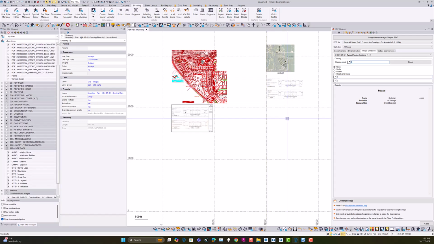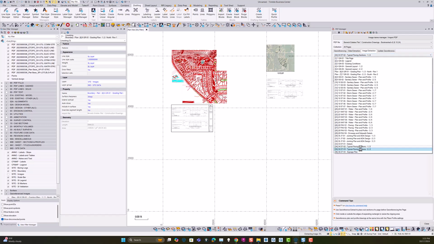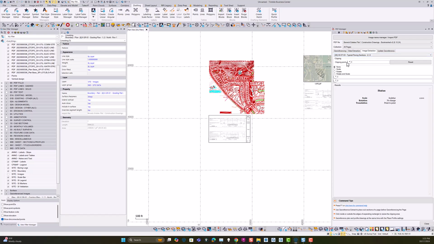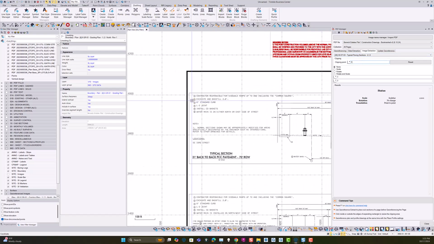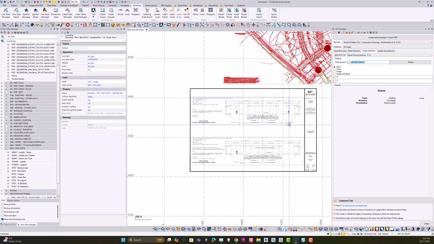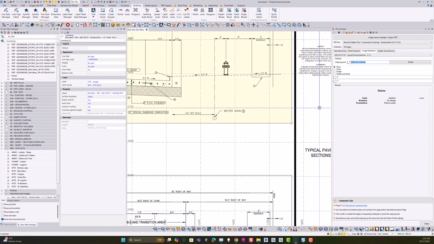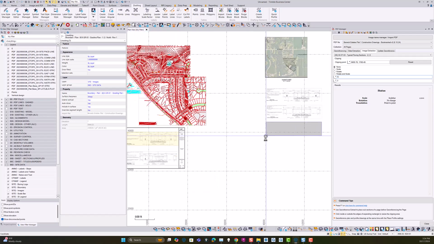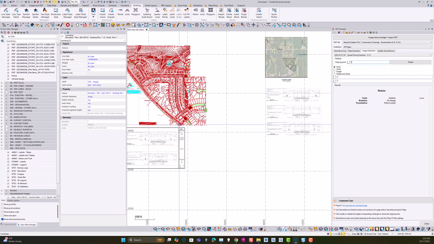And once they've been placed, you can modify them and edit them, and then you can change the sheet, so you can go to the second set of sheets here and grab another set of images out of that sheet. So again, I'm just going to go to clipping boundary and again pick this one and this one, and then I want to place those up here somewhere. So again, you can take any amount of detail from these sheets.